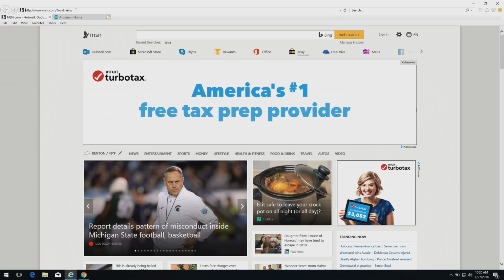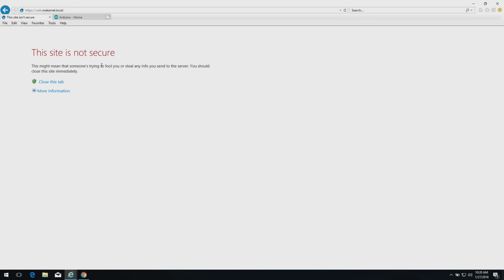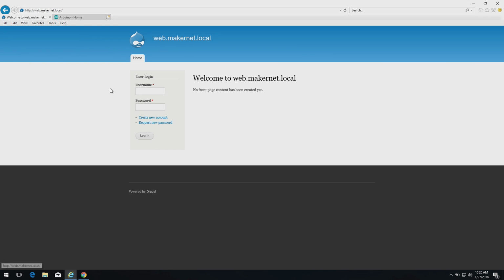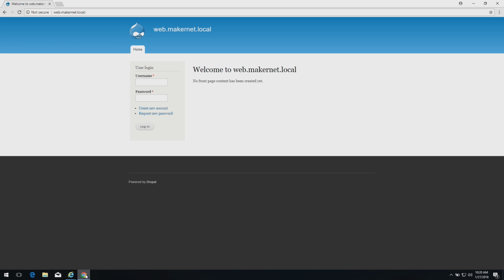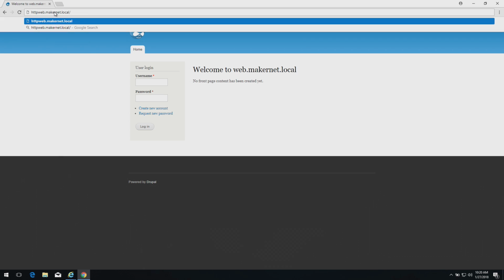So I'm going to try it from IE as well, web.makernet.local, and I don't want HTTPS just yet, just regular HTTP. You can see it doesn't give you an error, but it's using unencrypted communication. Now what happens if I try to connect to it via HTTPS?